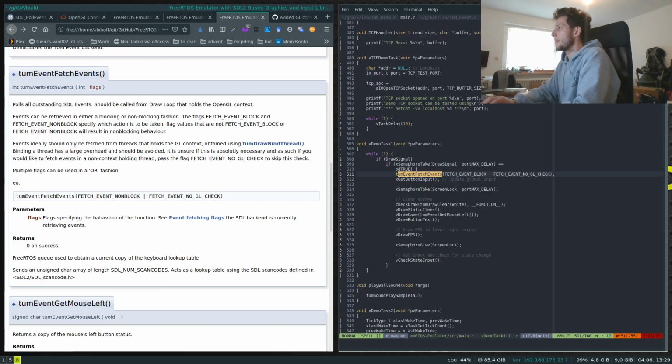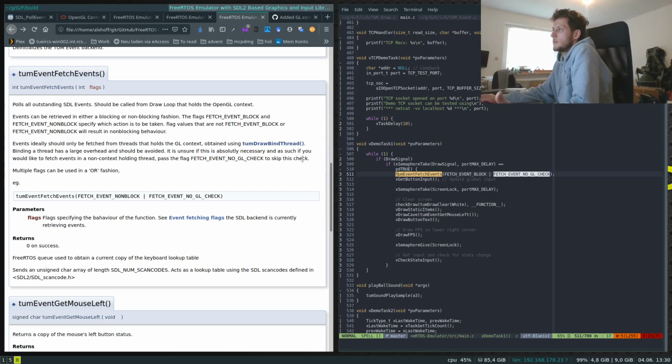So exactly here, this guy is skipping the GL check and is calling it from a different thread. Now for me on my system, this runs, this is stable. So this is one reason I also don't believe that getting the events is bound to the GL context, but I've put it in anyway, because you can be better safe than sorry. Now, so these are the 2 big changes that have happened.